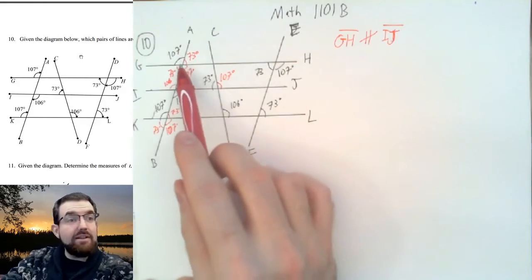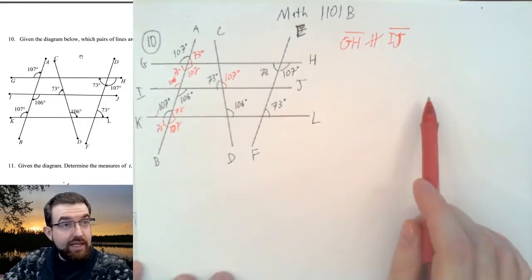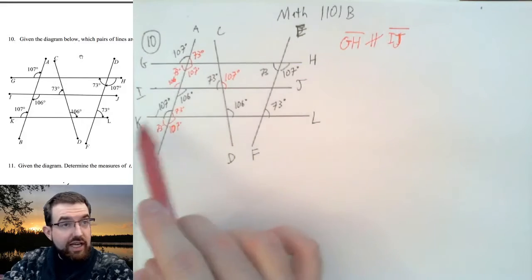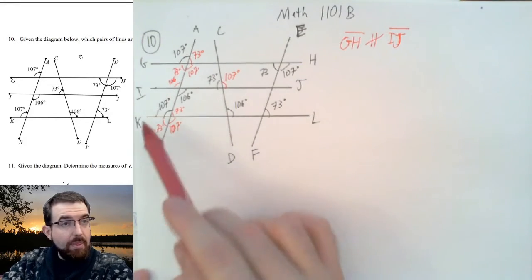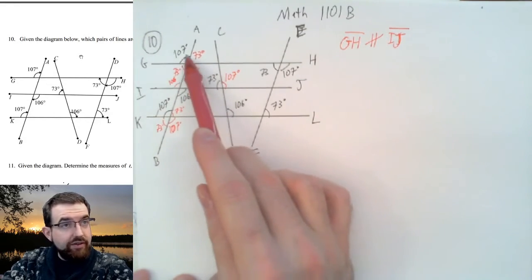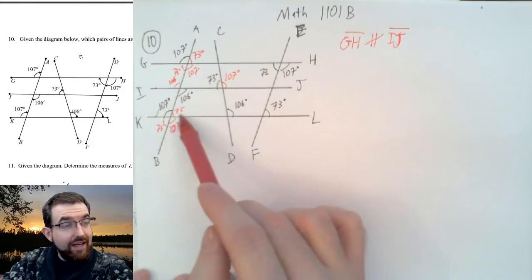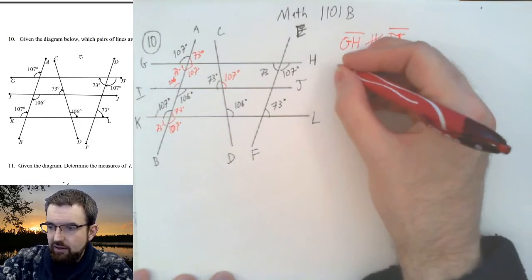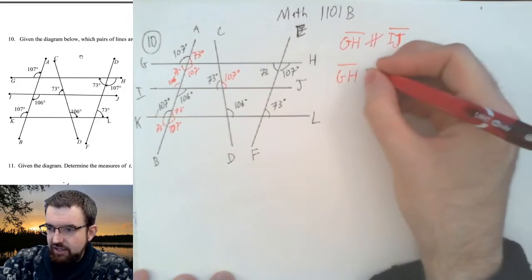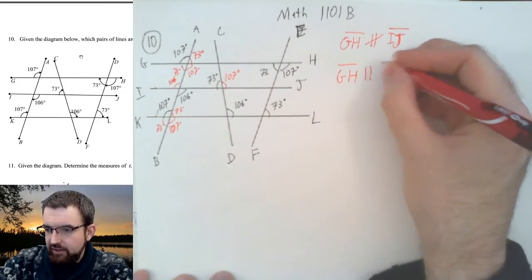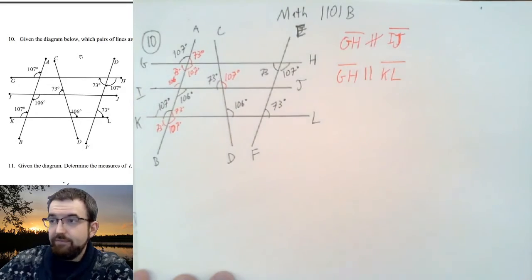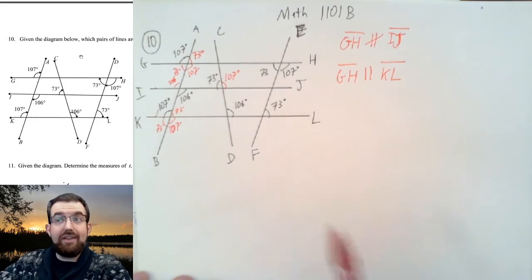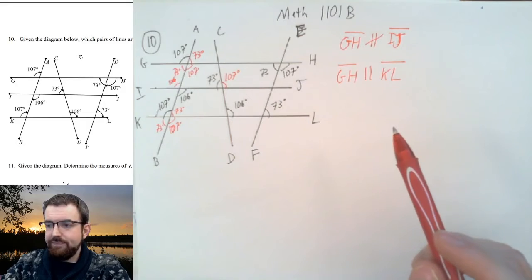Because we've got a single bisector, AB, here like that, and then GH and KL, right? Around those lines, all the angles here and all the angles here are the same. So from this now, we can say that line GH is parallel to line KL. We can say that one based on what we know from those angles, right?